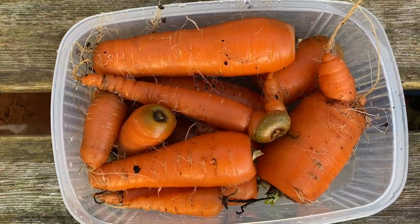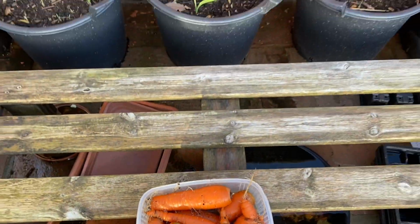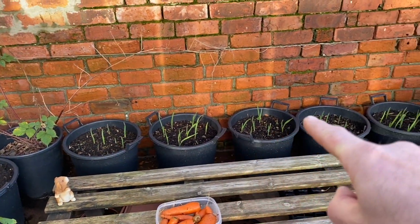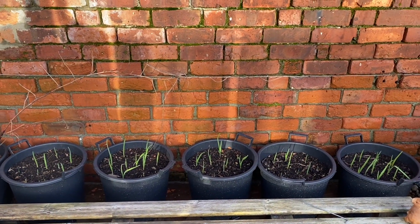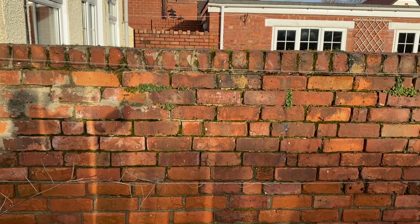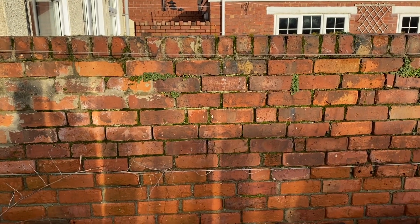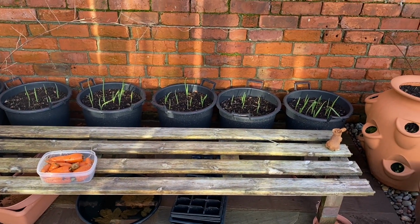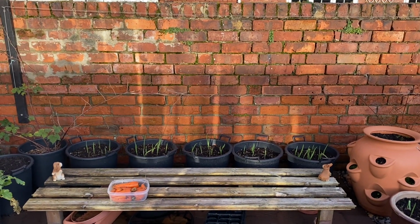So I harvested those carrots, and like I say, I'm really pleased with them. They look really great, and that was just from one of those little flower tubs. And this is why I'm thinking of growing carrots in these 30-litre containers. I said that's where I normally do my outdoor tomatoes. I'm still going to do my outdoor tomatoes there, but I'm looking to raise up and build a little platform here, so I can grow some basically at the same level as the top of the wall, and then maybe one more row down there, and then the tomatoes underneath. And then this is my little grow bench where I have all my seedling trays and everything during the summer. So I think it's going to make that corner look really nice. I like to have every square inch growing if I can.